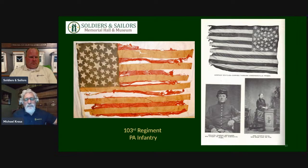And what remains of it, you have to remember, this is a very fragile flag, not only because of what happened to it during the war, but the dyes are acidic, and you can see the red stripes have pretty much given way due to the acid in them. The white stripes are pretty intact. The blue is remarkably intact. And this is what exists of it today. We have, again, this is not on display. It's far too fragile. We have it put away. It can be viewed if somebody would want to make an appointment. We have pulled it out occasionally.